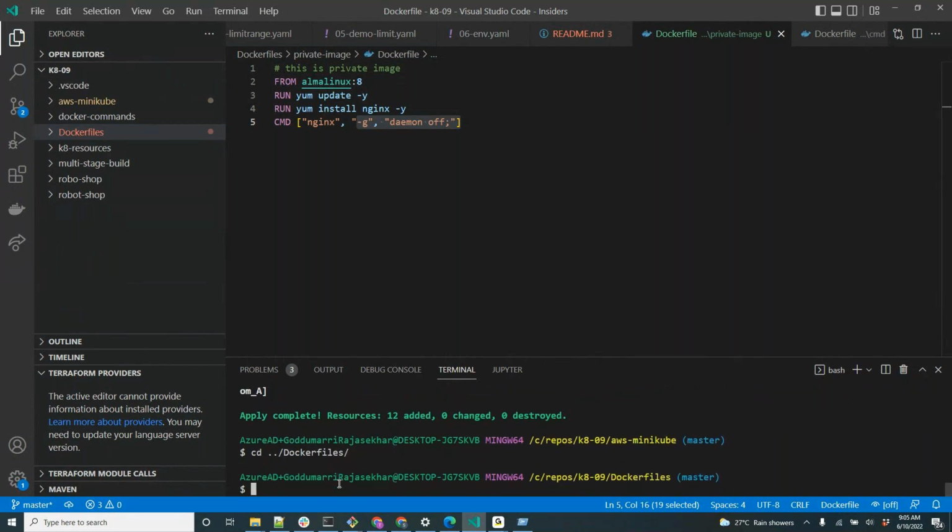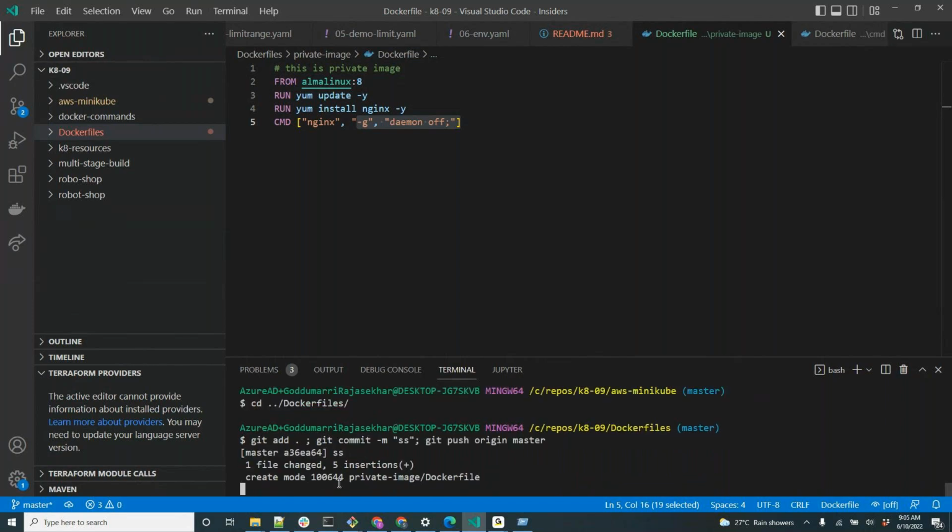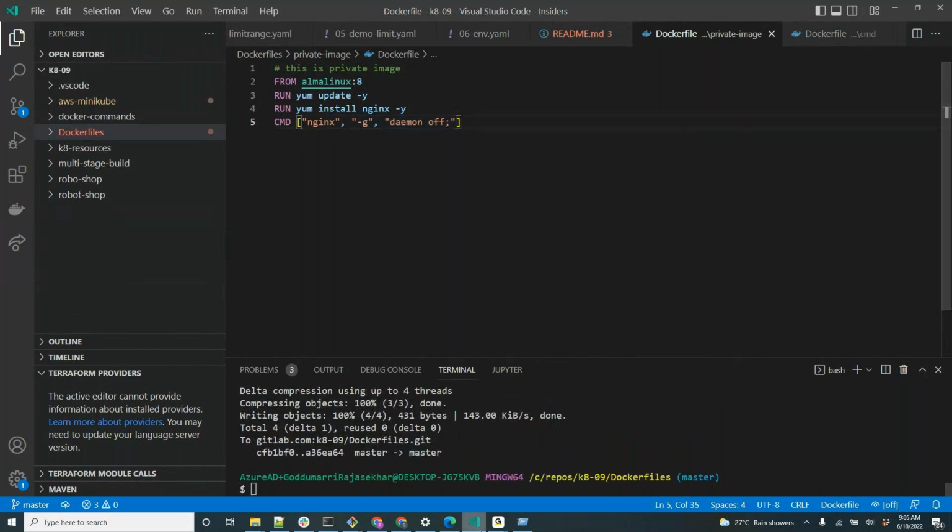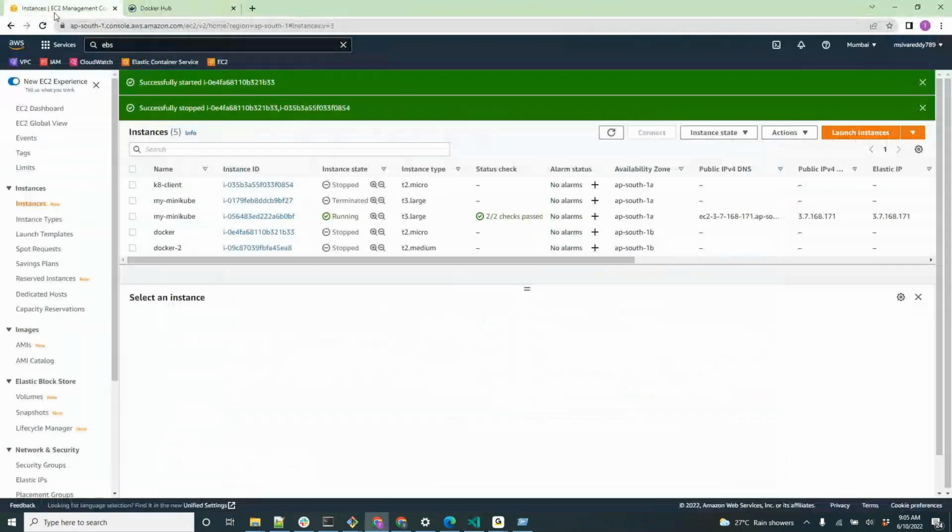Okay, git add, commit, push. Now let me start one Docker instance to build the image.